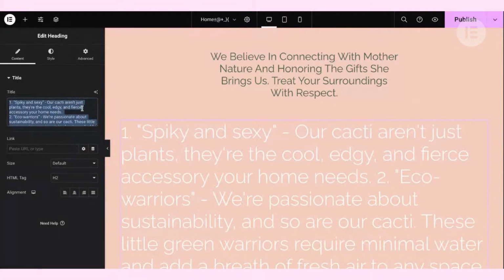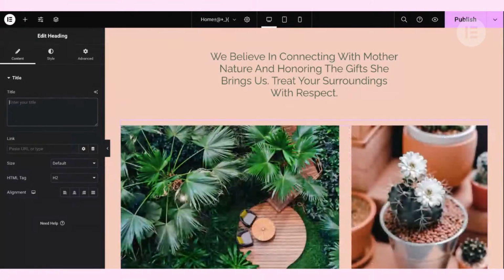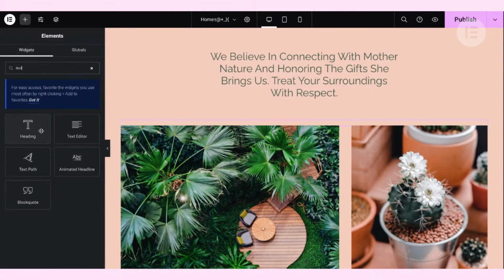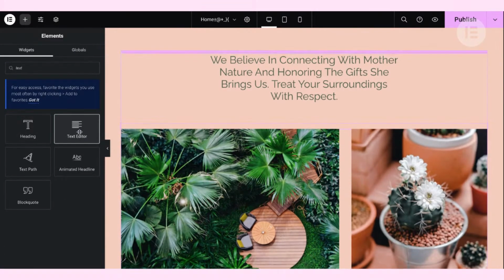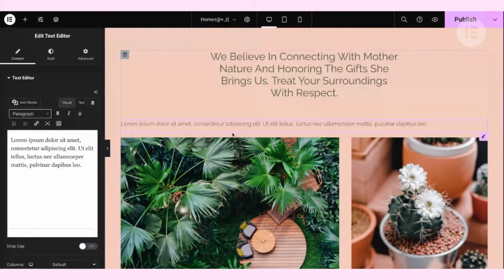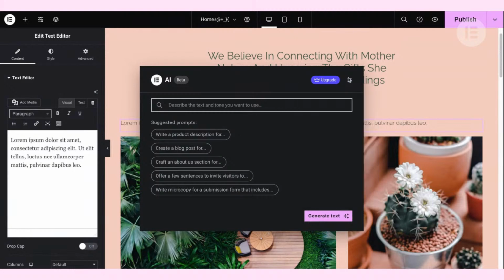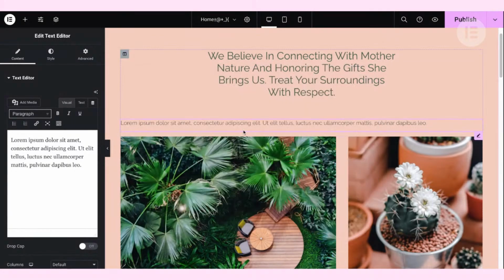One question we often get is about languages, but we can go about that later. I want to show one more thing very shortly, about the text editor. If I put the text editor here, I can tell it to write me a blog post about this. Now, one thing to note is that AI is not really aware of the title that we have here.